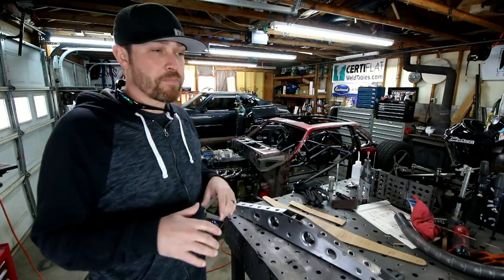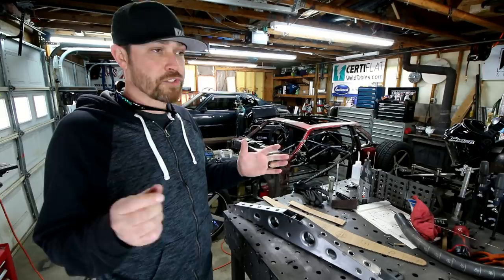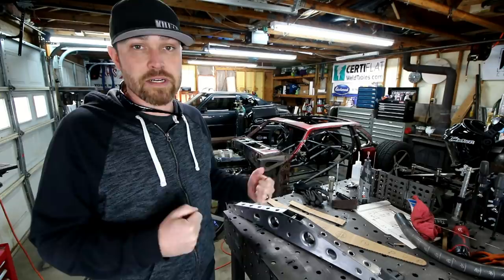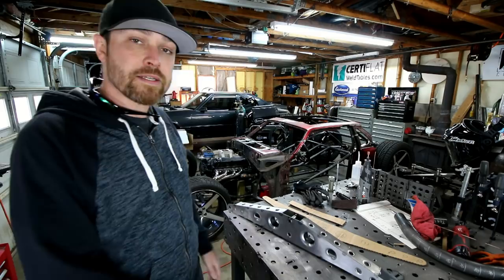I know a lot of you guys had commented on social and some of the things I'd posted about how much side movement this thing was going to have. I'm pretty confident that it's not going to have any, or I'm sure it'll have very, very little, probably not even measurable. But what I'm probably going to do in the future, just to clear up any speculation, is I may do some tests on it. So I might actually hook something to the chassis itself and put some side load stress on it and see how much move or deflection we get from the chassis to the wheel itself. So may not be anytime soon, but stay tuned for that. We'll do that just 'cause.